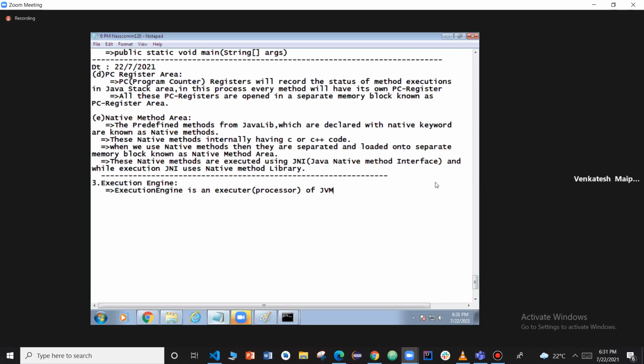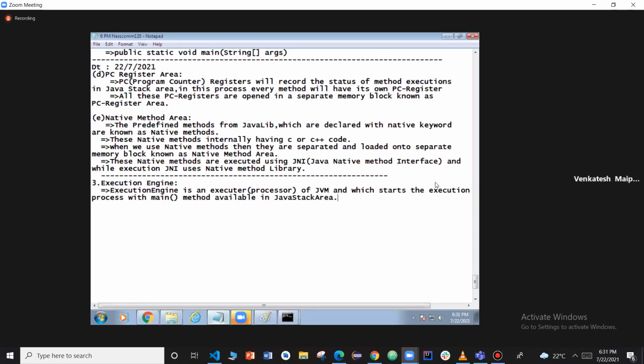Execution engine is an executor of the JVM, and it starts the execution process with the main method available in the Java stack area.